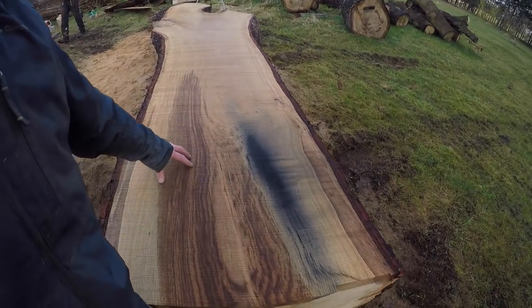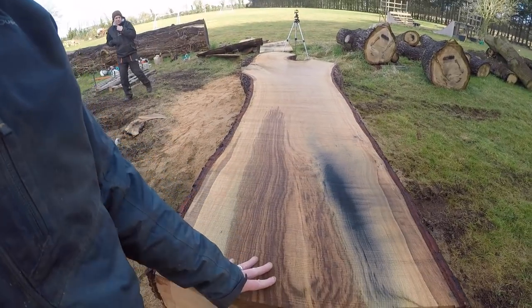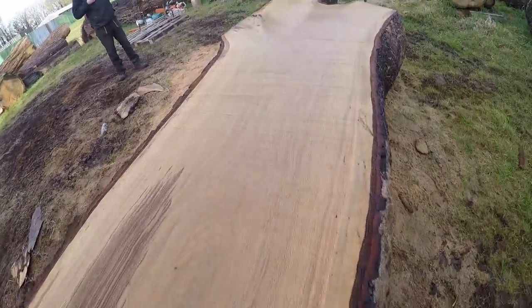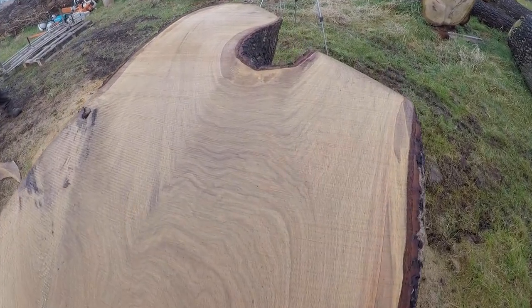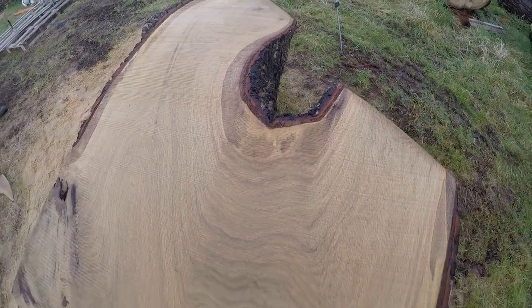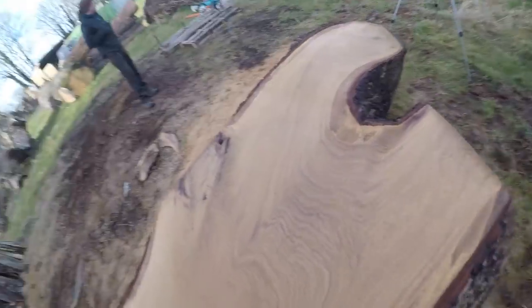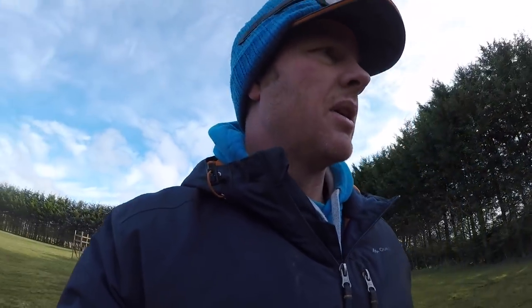This is brown oak here, this part here where it started to decay more. You'd call that brown oak. And then this crotch figure up the end here is pretty nice. Difficult to know whether the camera's picking that up, but well, if it is, it is. So there we go. Right, just a little introduction.